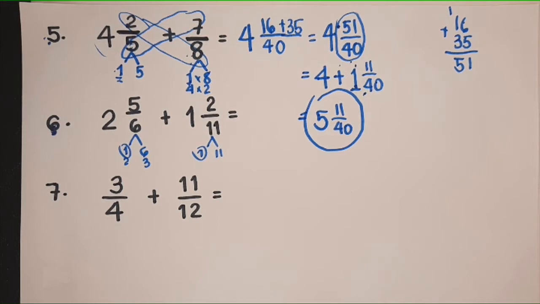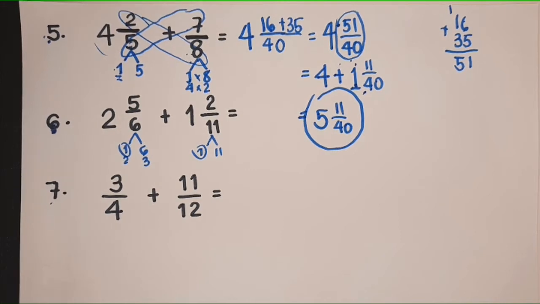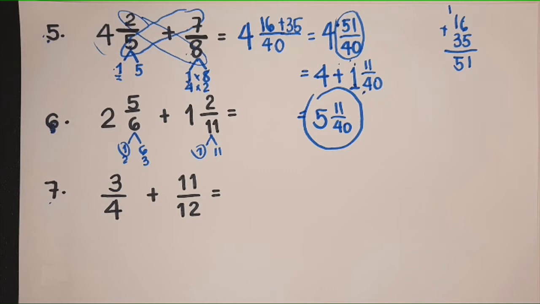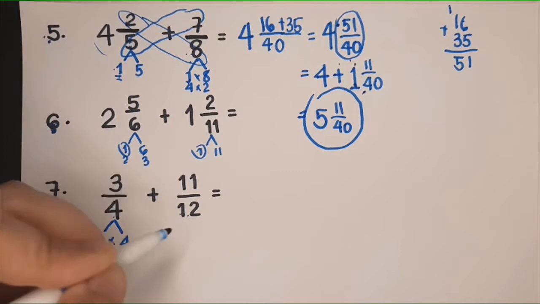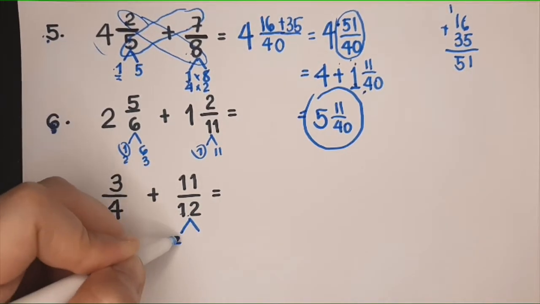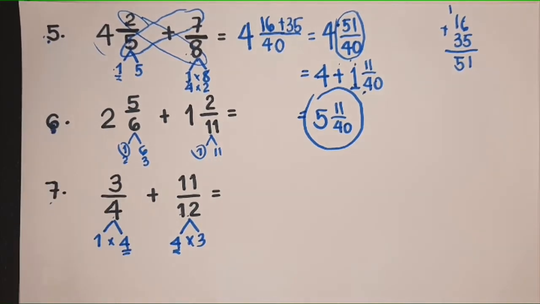Okay? Okay. So, let's have number 7 now. Okay? Yung mga remaining examples ko this time are different. Okay? Why? Because, look at their denominators. They have common factors. Yeah? Kasi kunyari, ang naisip ko dito, 1 times 4. Ito, palalabasin ko syempre ang 4. 4 times 3. Ayun o, may common na sa kanila.